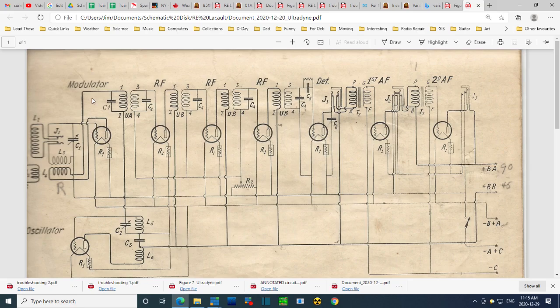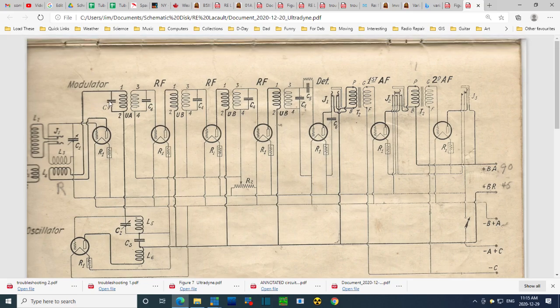It really wouldn't matter. And then the output is varying, and it's fed where? It's just fed into here. Out of here comes the IF frequency, which we think is 75 kilohertz. The oscillator is running right up near the broadcast frequency to give the 75 kilohertz difference. 75 kilohertz, that's plus and minus 75 kilohertz.